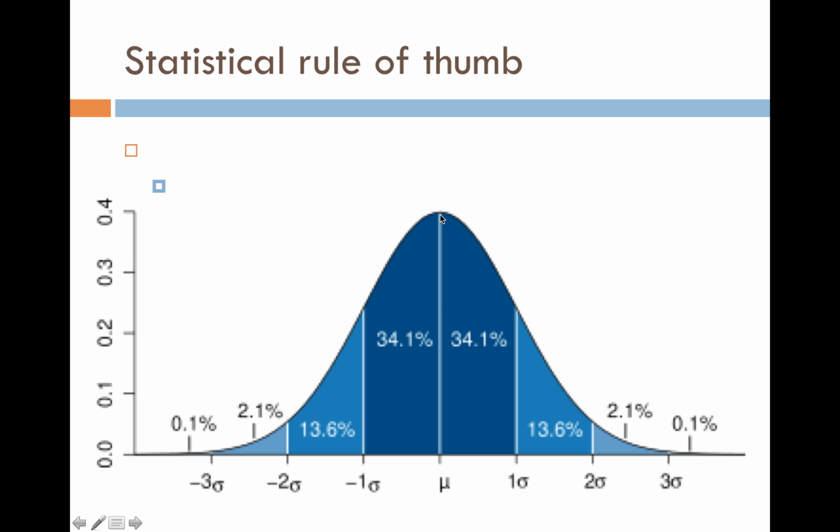Then if you go out 2 standard deviations, so 10 plus 2 is 12, plus 2 is 14. And the same on this side, 10 minus 2 is 8, minus 2 is 6. So the range is 6 to 14. This line here, this line here. And 95% of the people in the data set scored between 6 and 14 because we know the mean and we know the standard deviation and we're following the rule of thumb.